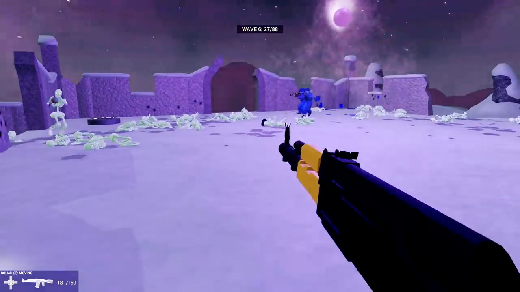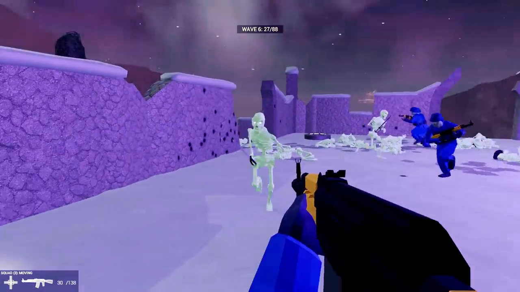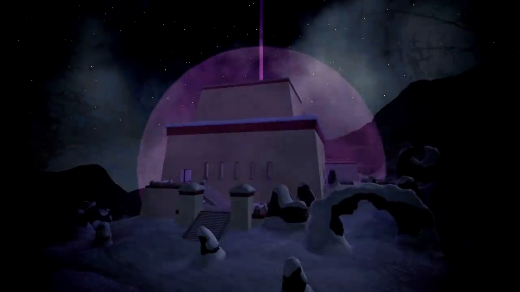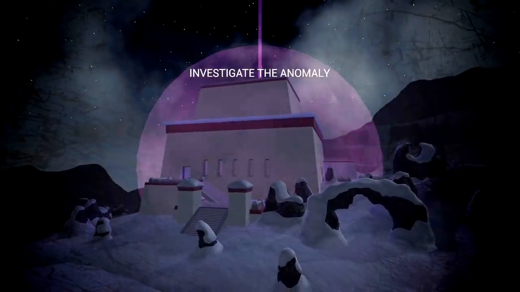Over here, boys. This is better. There's more walls. Take him out while moving. Fire and run. Fire and run. Where are you going? All right, everybody. Look at that. Investigate the anomaly.